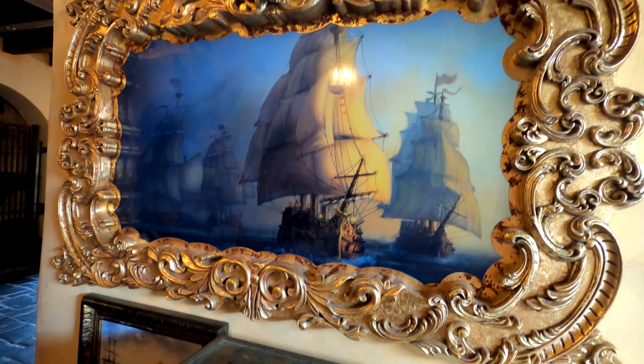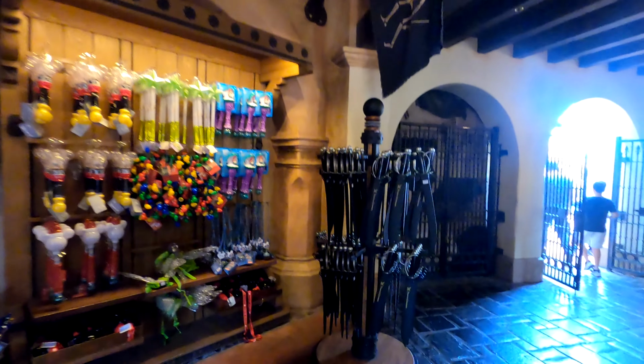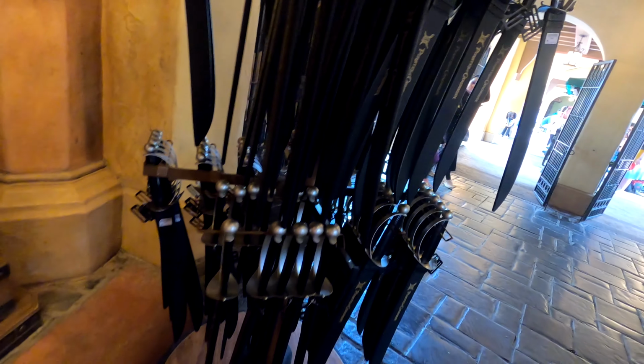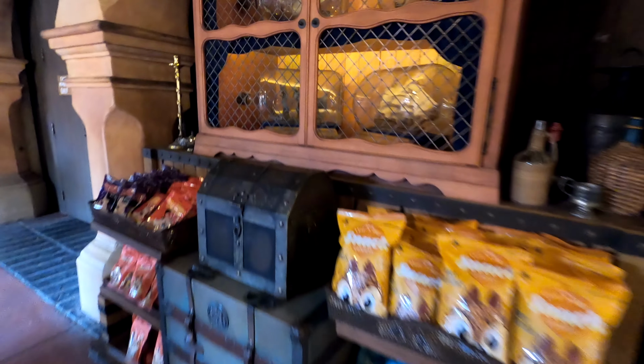We are now in the shop, and it's going to be a fast-paced walk around, so you're going to have to keep up and catch up because I do not stop when I walk around. The day was so busy and there was so much to do, and you do lose a little bit of time in the queue lines. I got there for the park opening, but I didn't stay super late because I wanted to get back and actually film some bits and pieces at Universal at night.